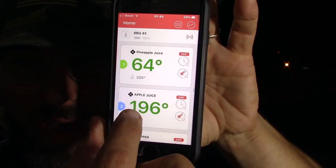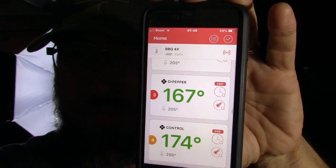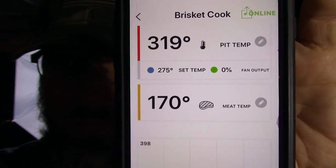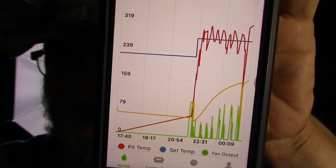I am going to pull the brisket flat off right now because it's done. And I'm not gonna cut into the brisket flat because, well, it's not mine, it's my neighbor's. So right now, the prime brisket flat is 196, and for prime, 196 is a perfect temperature. And this is 167, 174 is what the Packard is right now. And then the Flame Boss is just all over the place right now, but that's probably gonna update here in a little bit. There we go, so it's 170. And here's the graph right there.